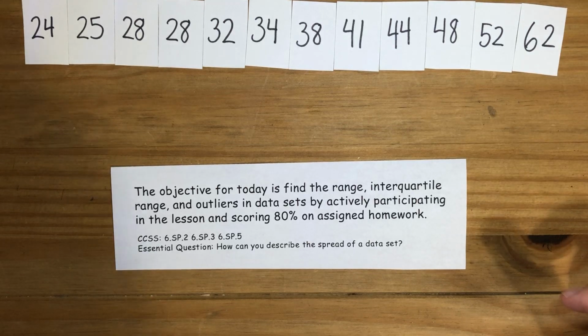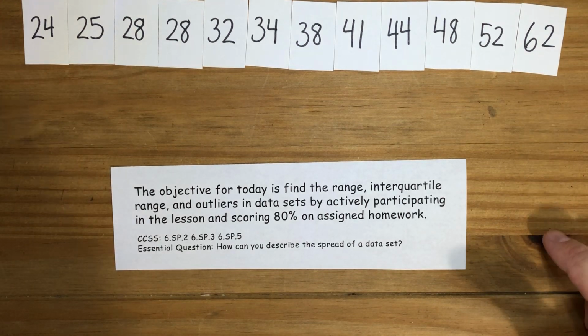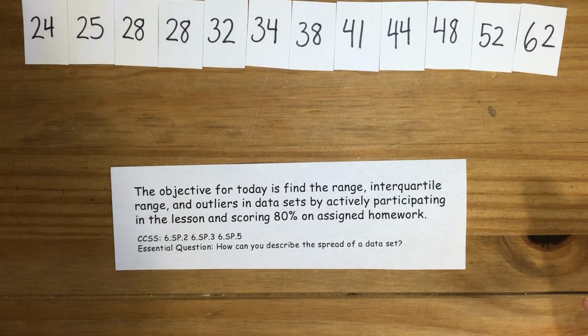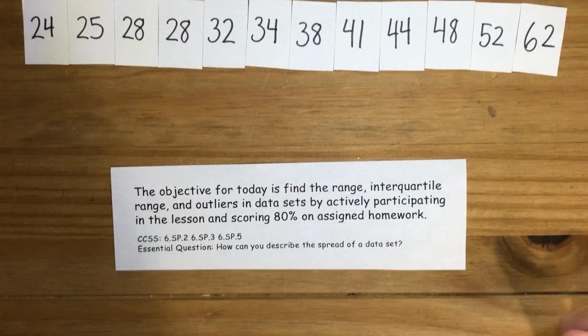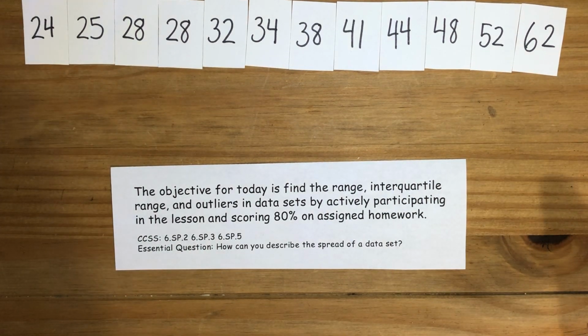Alright, here's our second video, part 2 on measures of variation. Again, we're focusing on range, interquartile range, and outliers in data sets. This data set here, you'll recall we talked about yesterday, and it is not a data set that really seems to feature an outlier. You can see even though there's a couple of ages that are a little bit higher than the others, they're all still fairly close when it all comes down, because this data is pretty spread out.